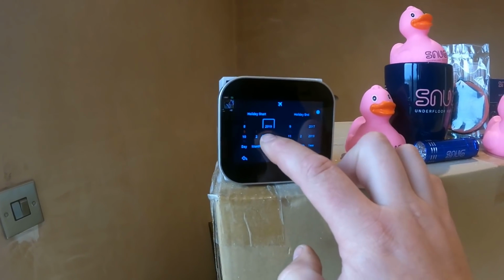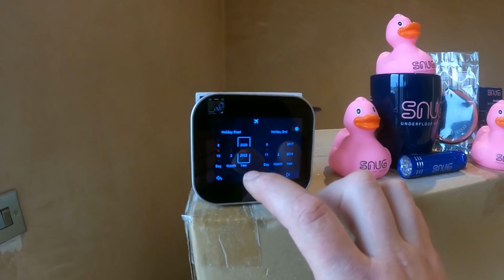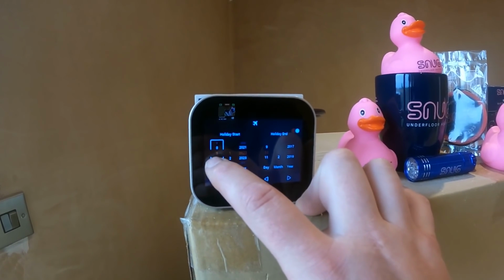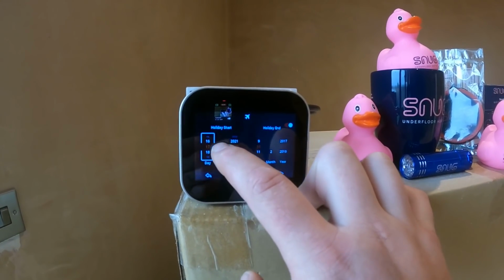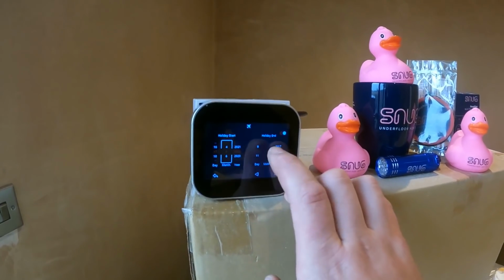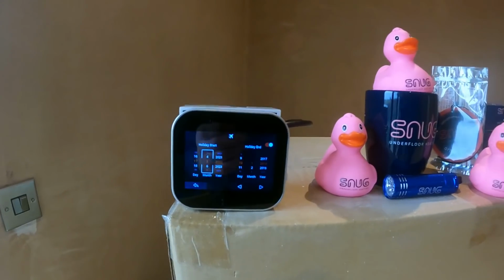So say, where are we? 2001, I can get it. 2001, you book holiday for next year. 2002, the day, whatever day you're going away, the month, every month if you're going away. You can preset that whenever you want. You can book the holiday tomorrow for next year, and you can preset your heating. So you're not on the way to the airport going, oh, bloody hell, I forgot to set the heating.